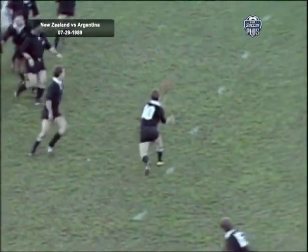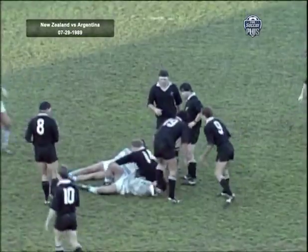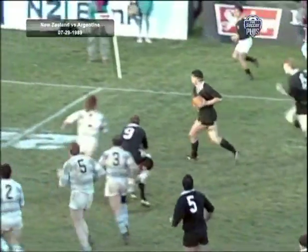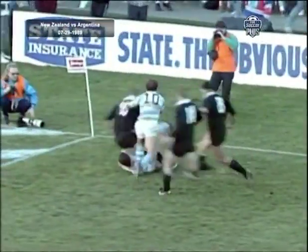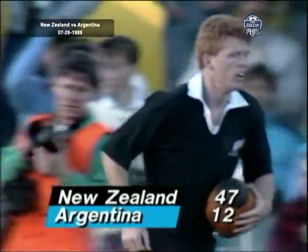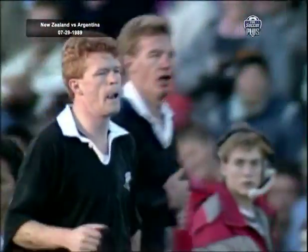McDowell again. Deans, change of direction. There was a man offside, a million miles offside. And Clive Norling has whistled him. John Kerwin takes it up to the mark. Tap and run. Deans, Shelford with him. That's the 22. Gallagher. And the Wellington man does, late in the game, get his chance. Gallagher takes his chance and scores the try.